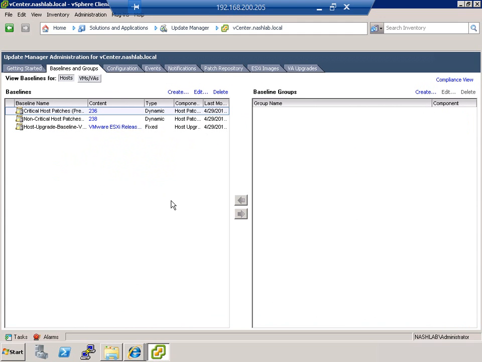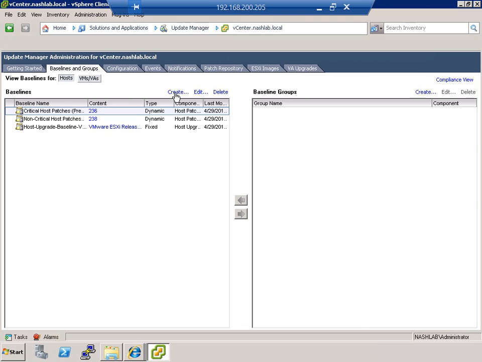So, for example, a baseline group could include a host upgrade from 4 to 5, a critical patches baseline, which is all the critical security and problem patches from VMware, and then say an extension baseline, which would add third-party software like EMC's PowerPath VE. You could put all that in a baseline group and basically throw a whole bunch of stuff at a host at one time. But you don't have to. You can create a baseline with some set packages, attach those to a host or a cluster, and do it without building a group. It's very flexible depending on how you want to do it.